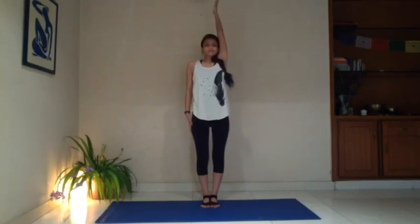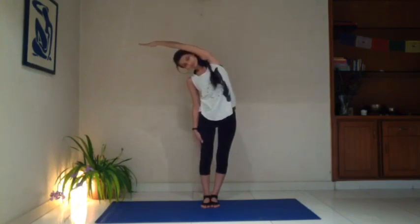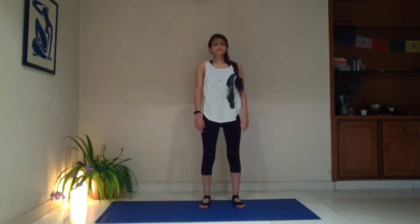Exhale, bend towards your right side. Feel the stretch in the left side of your waist. Keep breathing, keep looking at one point. Inhale, gently come up. Exhale, slowly bring your arm down, relax in Tadasana. Bring your feet together for triangle pose.